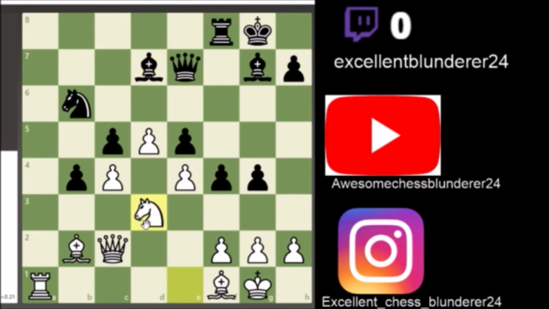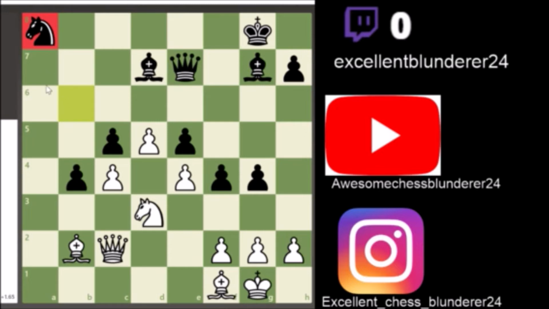Now knight to d3, just maneuvering, just putting extra pressure on the c5 pawn and e5 pawn. Now rook to a8, and here rook takes on a8 is the best move, which Hikaru played. Knight takes on a8. This knight is just on the edge, and knights on the edge are usually not really good. It's common theory.